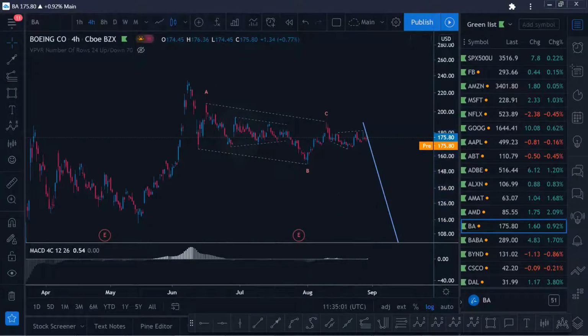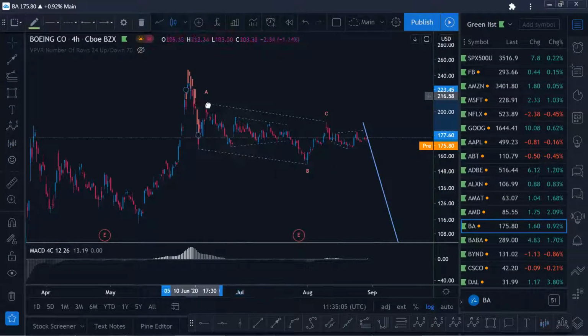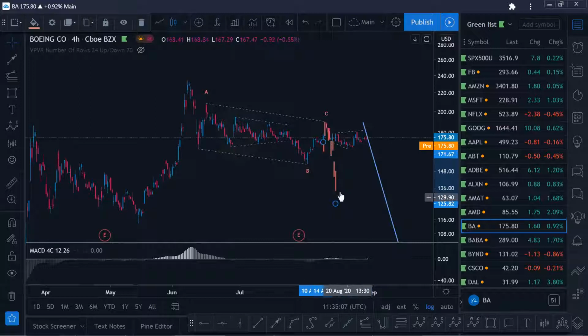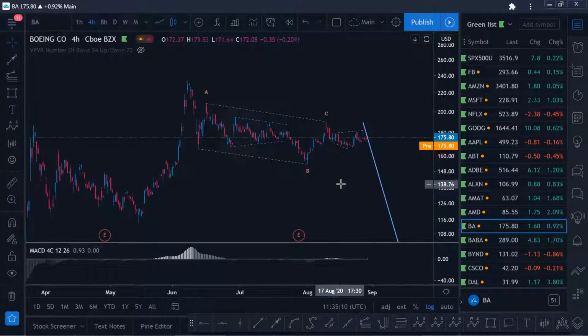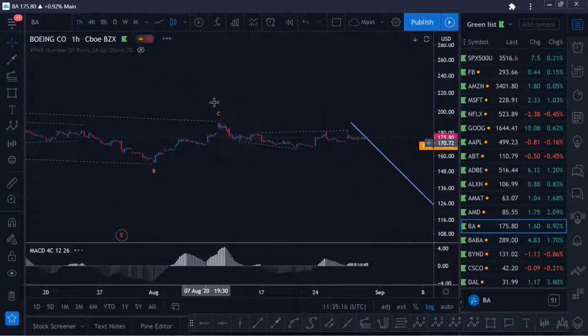In terms of that, we've had a really clean structure where we need this wave down to complete it. And if you look at alternation, we have this wave lower, we have the B wave, and you would want this to be a bit choppier than the A wave. So we're getting that choppiness that we're looking for, and it's been challenging to trade. Now we're just waiting for that downside to really kick in.